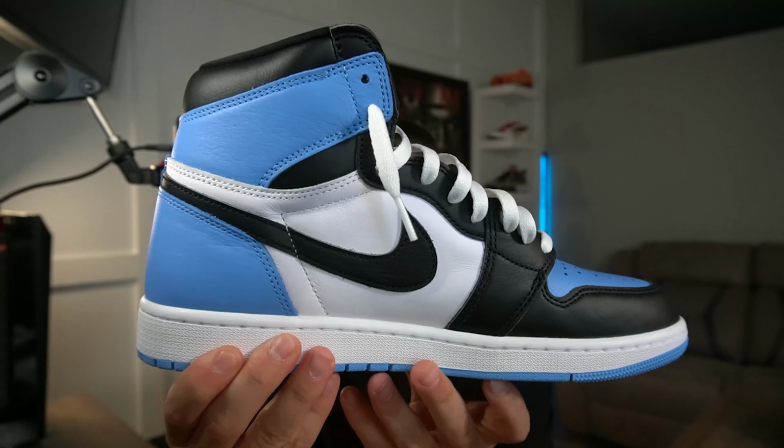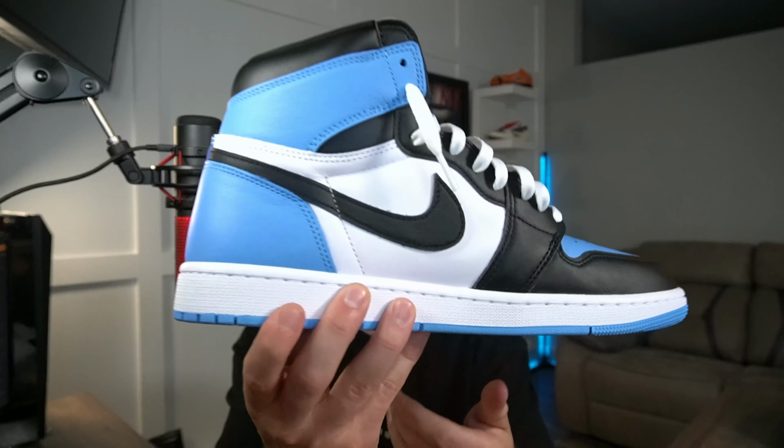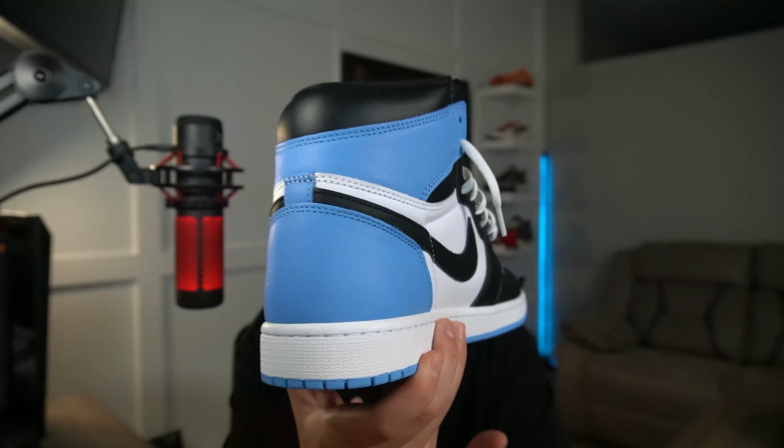It looks like Nike actually came in with the quality control on this pair, and that's what we would love to see. We're sick and tired of having these shoes with glue stains all over them. It looks like Nike actually fixed that when it comes to this. Some people may be bothered with the swoosh, with a little bit of stitching here, but that's really nothing major.